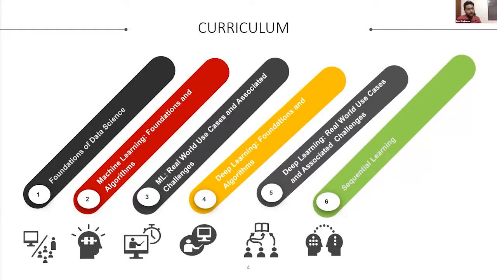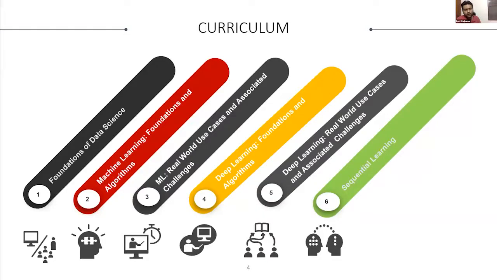Let's think of this as a machine learning application in your phone. Depending on how you interact with the phone, the application is going to learn as you interact with it, for instance. Which means that knowledge of learning in a sequential fashion has to be built into the system. And that is what we will look at in module six. And I think what is also there after module six is the capstone project, perhaps that is not listed here, which is where all of these things will culminate.